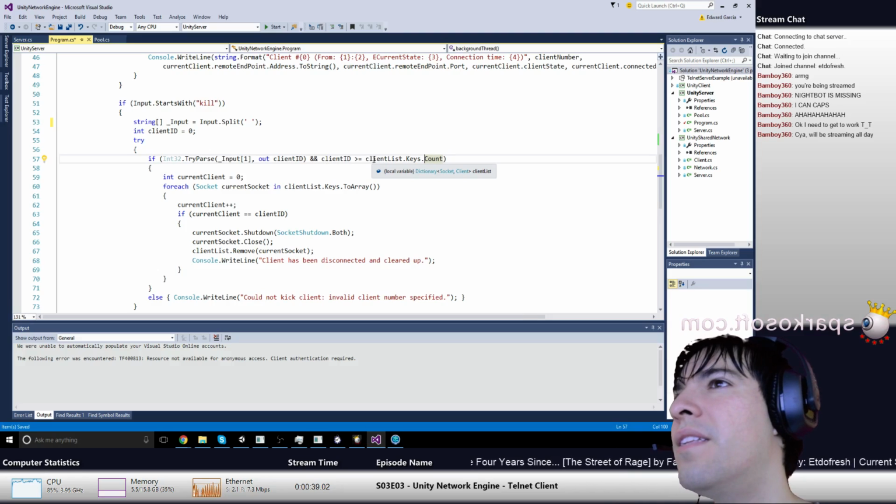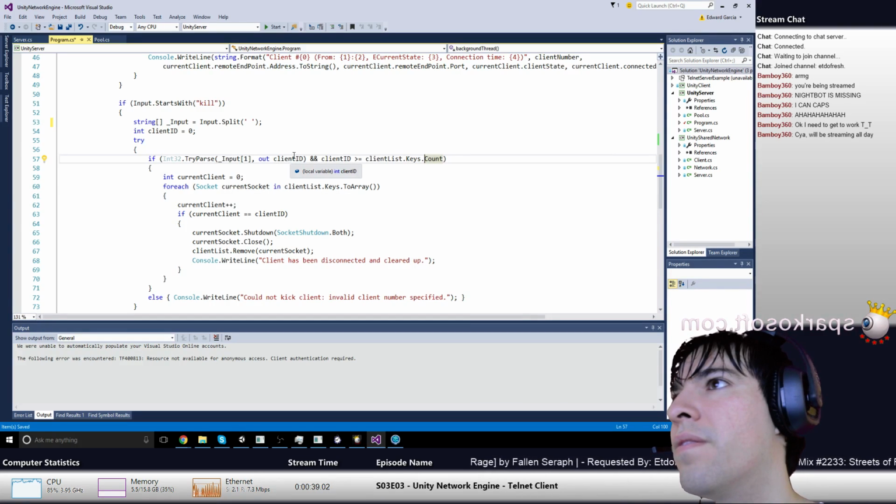is that right? I don't know if I trust that. This is greater than or equal to the count. I don't know. Because, alright, let's say I put 1.